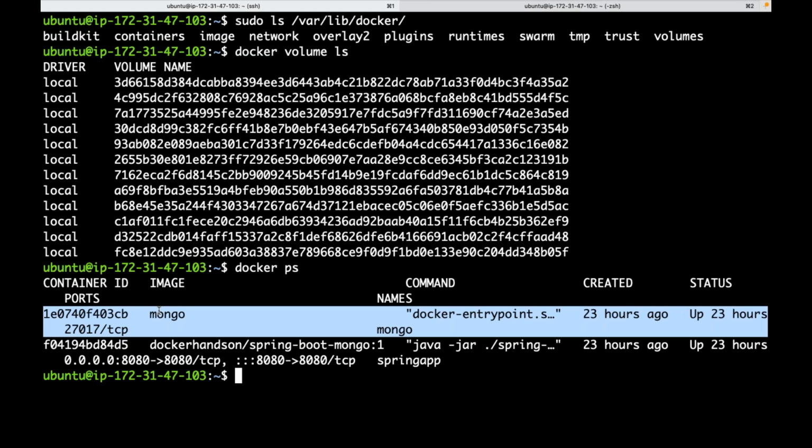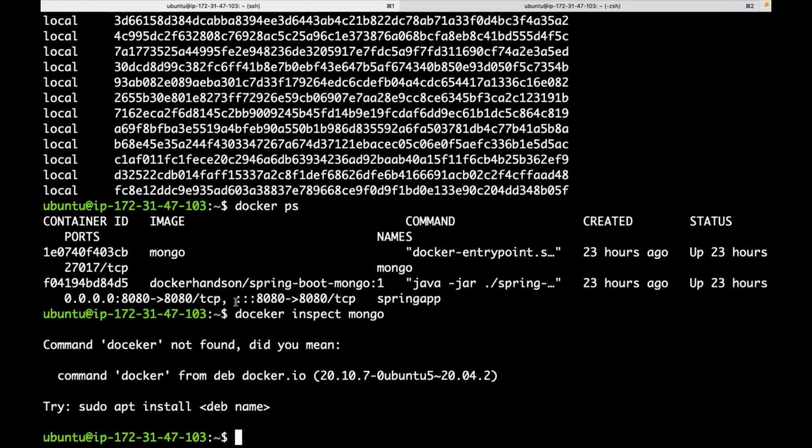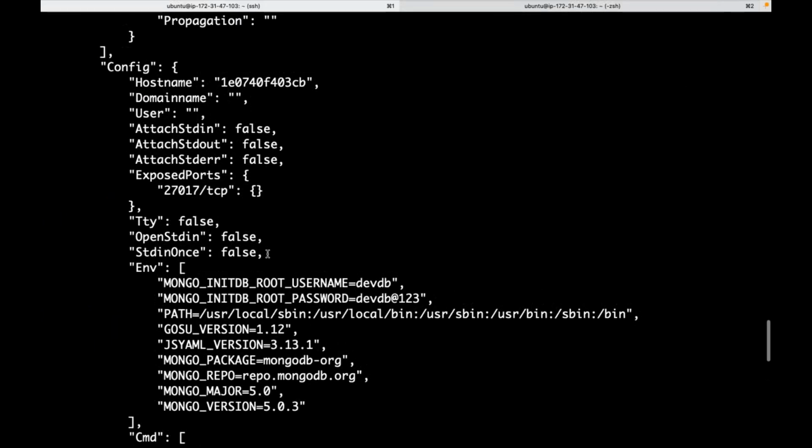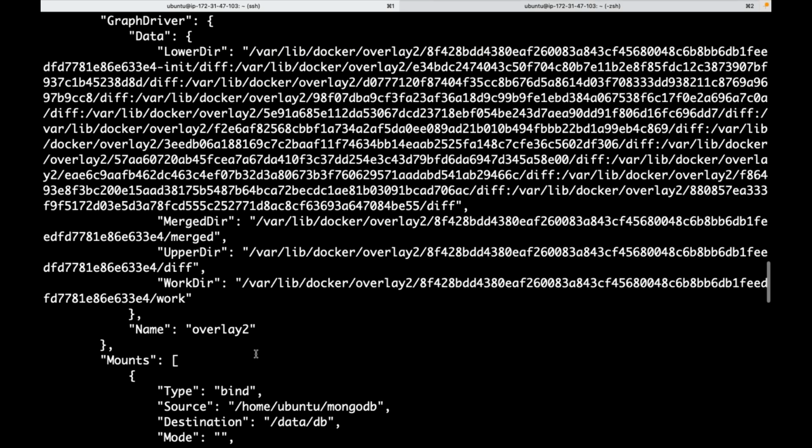If you see this container, which one are we using as of now? Are we using a volume?